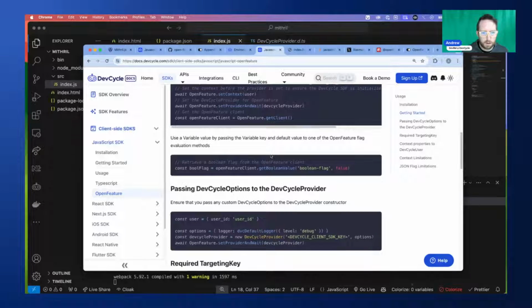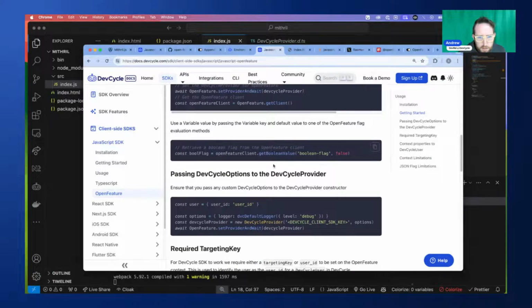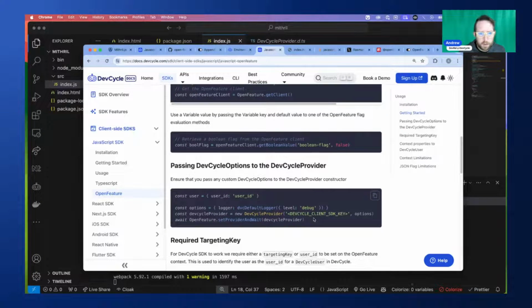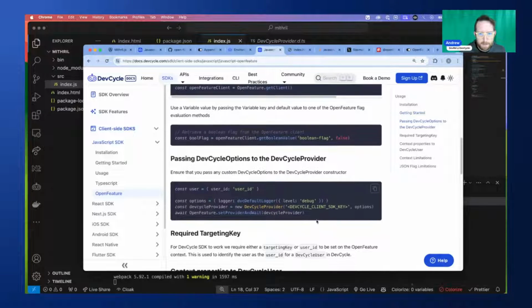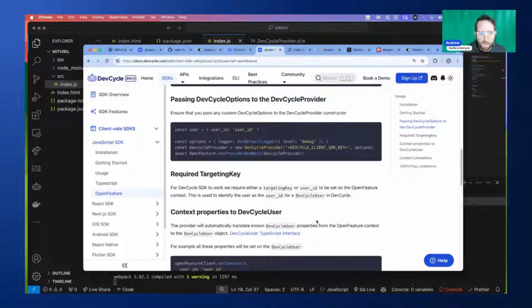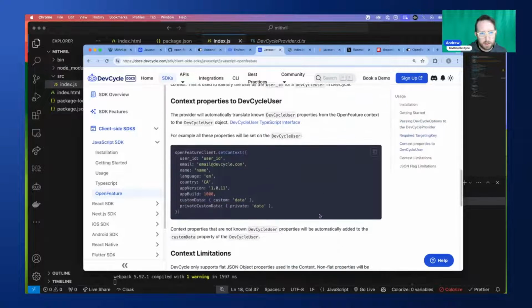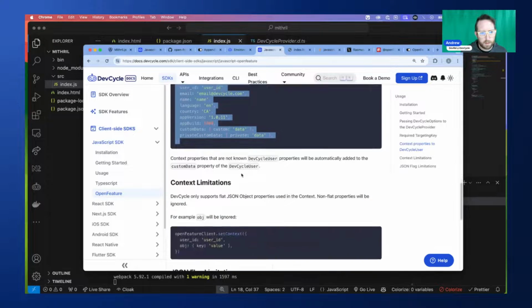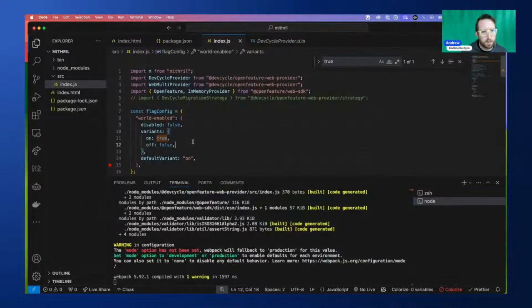DevCycle provider. Passing DevCycle options to the DevCycle provider. Client key, set provider and wait. User ID for DevCycle user. DevCycle client, feature client set context, user ID. Maybe I'll do it later. Can I do it later?